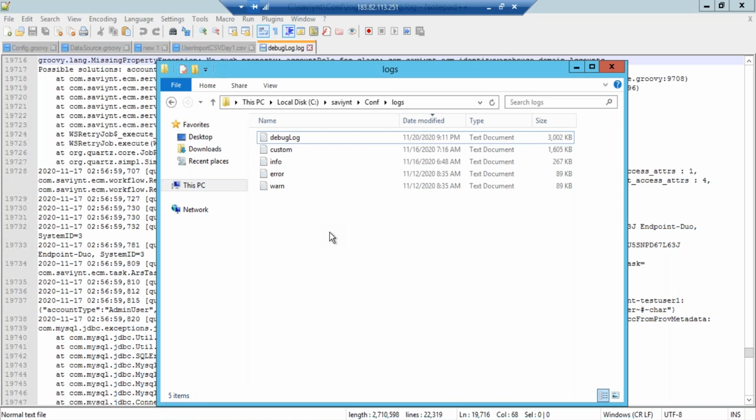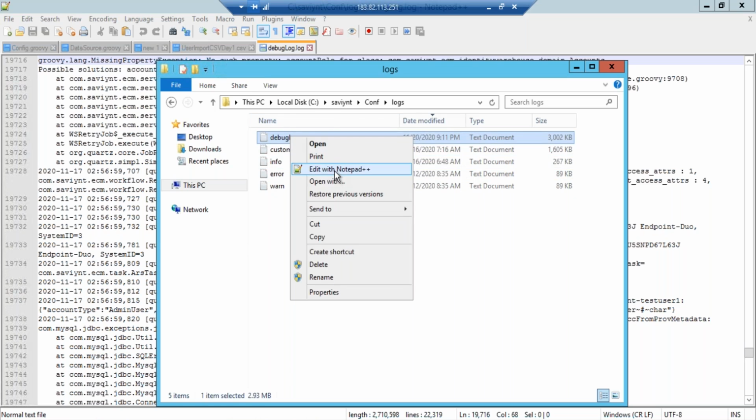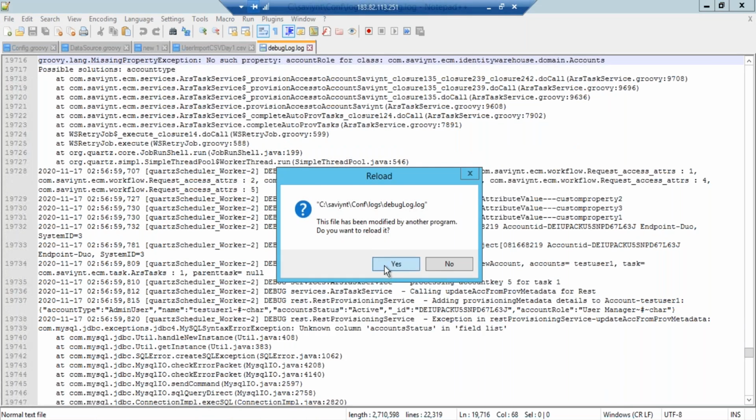As I said, this is just for your information. All the logging information would come and sit in this particular file called the debug log.